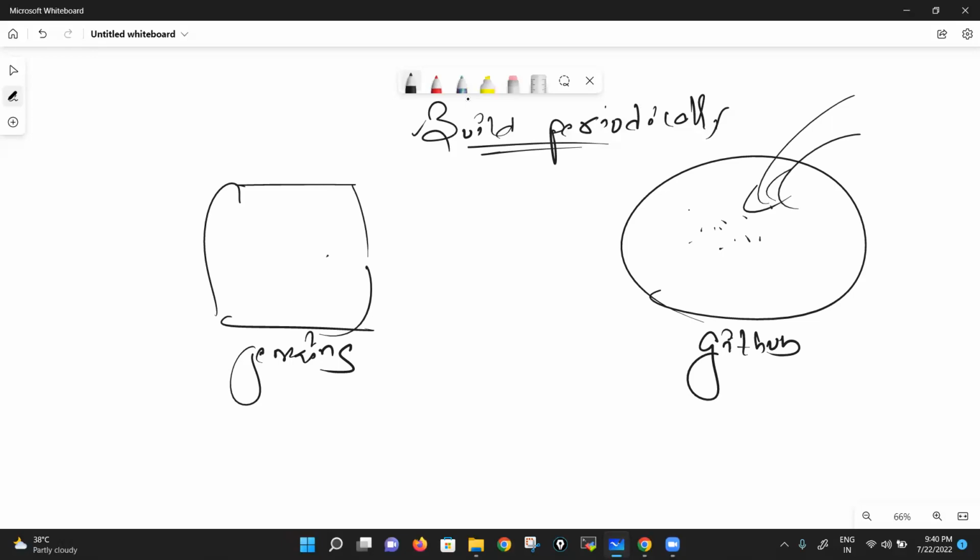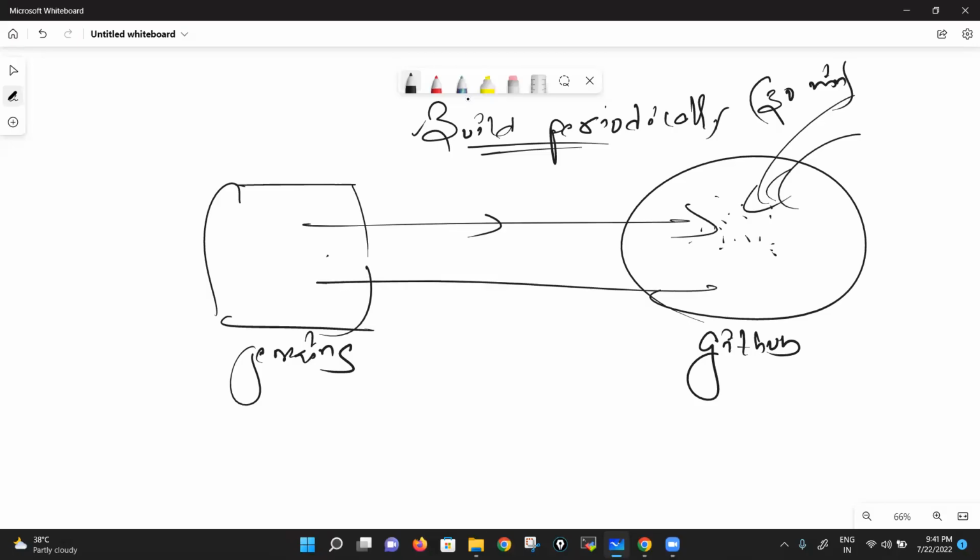Whatever time we set here, for example 30 minutes, after every 30 minutes Jenkins will go to GitHub, take whatever code is there, pull that code, and run the job.